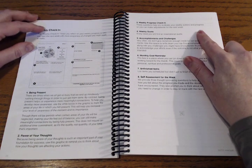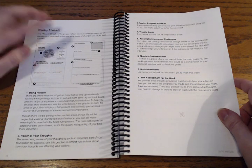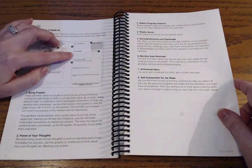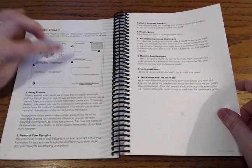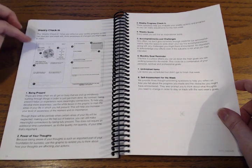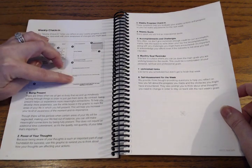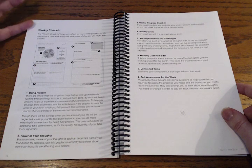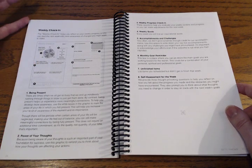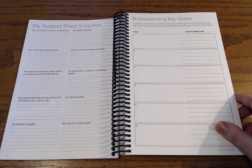They have a weekly progress check-in, a weekly quote, which changes every week, which I like. Then you write down your accomplishments and challenges, your monthly goal reminder. So your monthly goal reminder will be on your weekly, and then on your daily will be your weekly reminder. Then you have unfinished items, and then you have a self-assessment. So I don't mind the unfinished items on a weekly. I just don't want to write those down every day. Here's a support sheet snapshot.